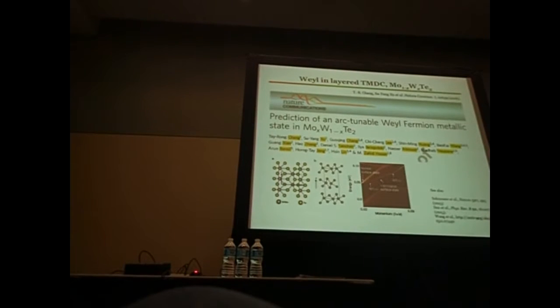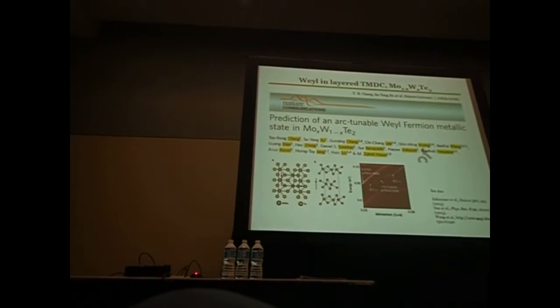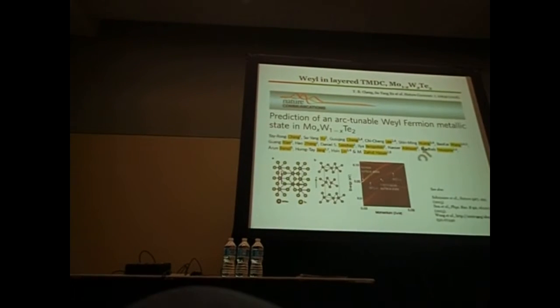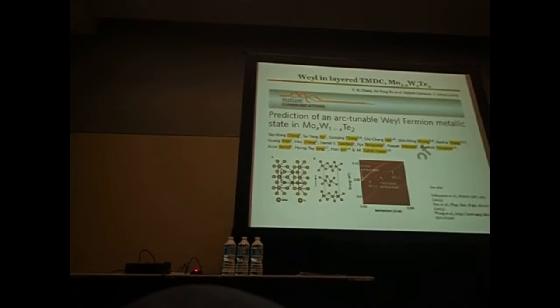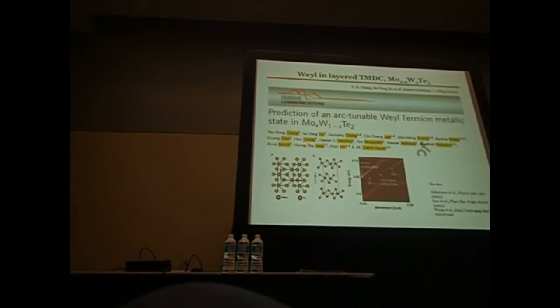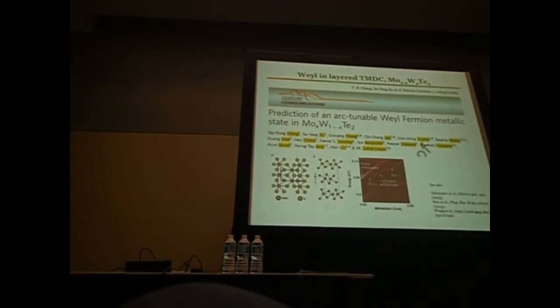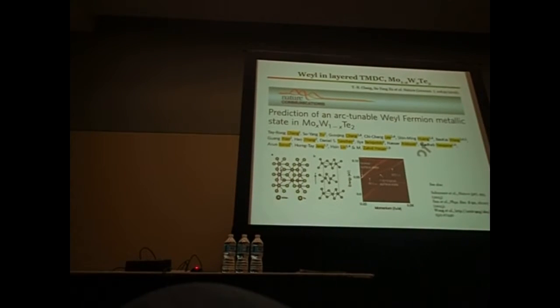Also there's this TMDC, molybdenum or tungsten telluride in the Td phase. We are a little bit behind Professor Bernevig's group, and they also point out that this is a type 2 Weyl fermion. But they were doing WTe2, and the problem with WTe2 is that the separation of the Weyl nodes is extremely small. It's within the experimental resolution. But our idea is that if you dope molybdenum, then the splitting of the Weyl fermion will be increased, and then you can experimentally observe it.